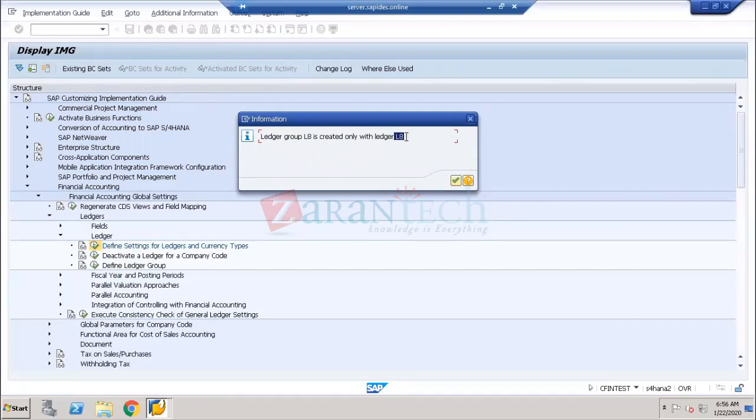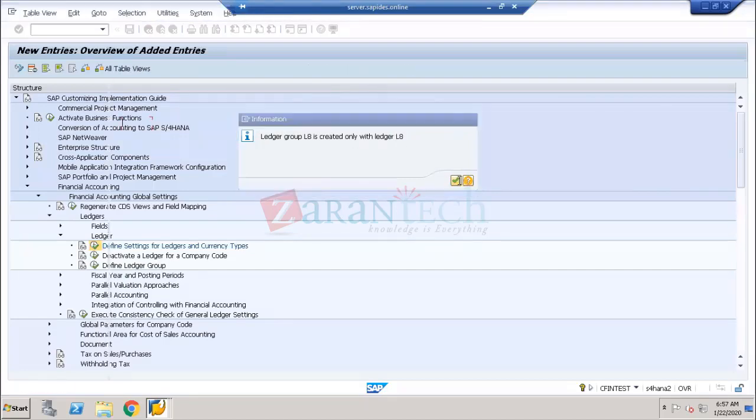Very, very important topic this is. Again, I'm repeating: whenever you're creating any new ledger in SAP, by default a ledger group will be created for the particular ledger with one ledger only, not multiple. So ledger group L8 is created with the ledger L8.